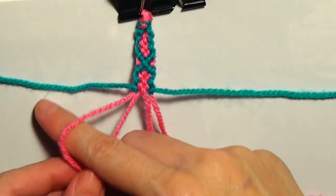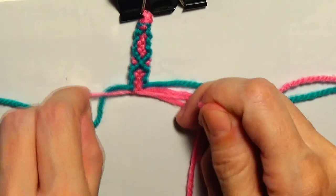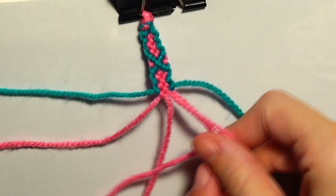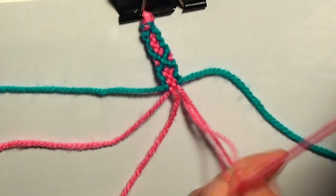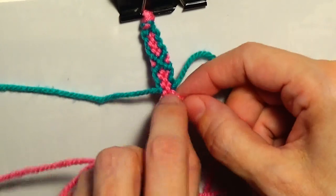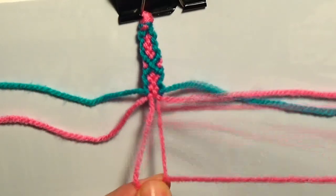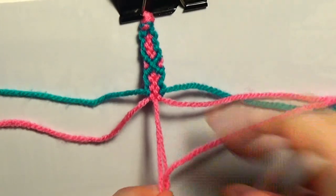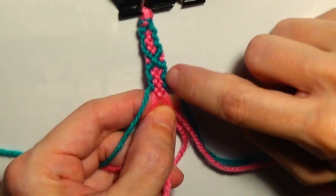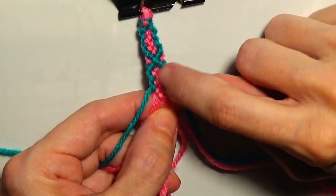And I will make on the pink cord one and two forward knots. Then one backward knot and a second backward knot here. I brought the two pink cords into the middle, and to close the chevron, I'll take these two pink cords and make one forward knot and the second forward knot. And I have created the tip of the third chevron.